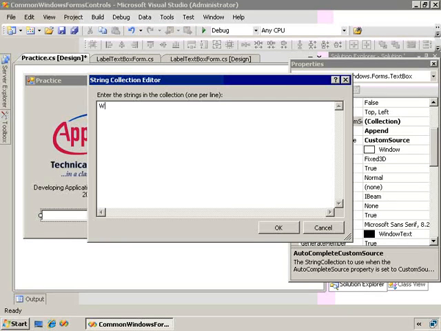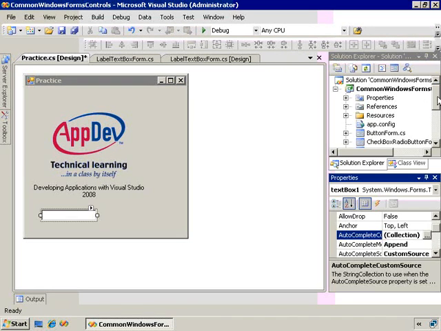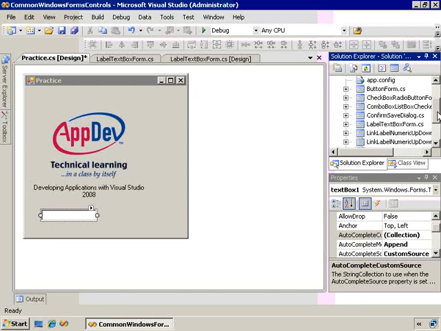And those are going to be states. So we'll do Washington, Oregon, Idaho, and California. And I'll click OK.